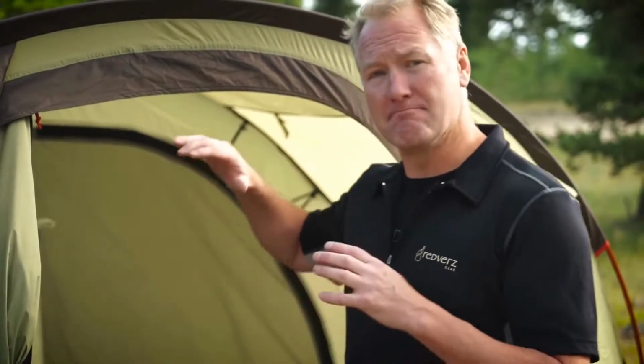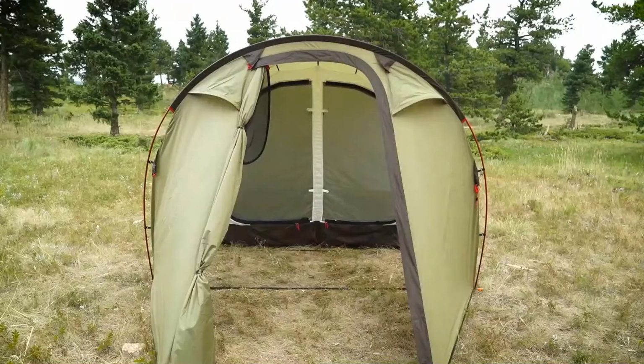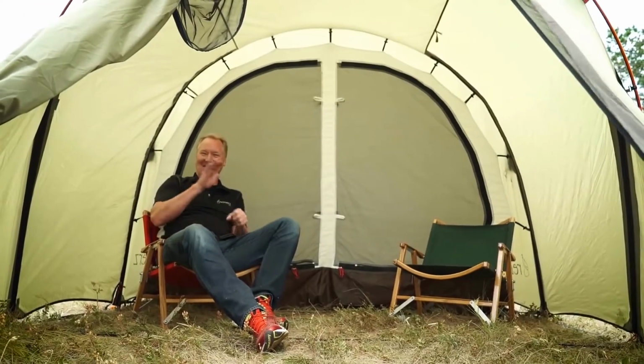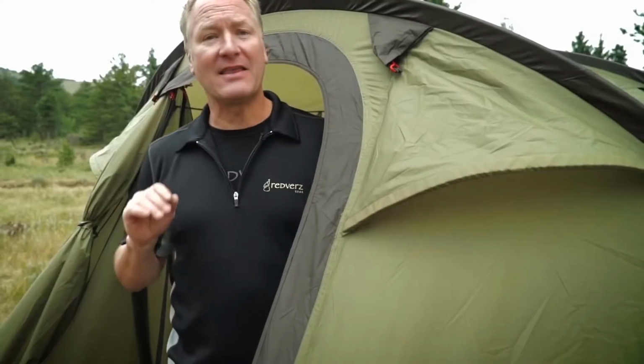One of the benefits of camping is that if nature decides to pull a fast one, you know that you are protected within the tent. But your vehicle cannot say the same, especially if you drive a motorcycle. However, the Redvers Atacama Expedition Motorcycle Tent changes that in a big way for motorcycle owners.